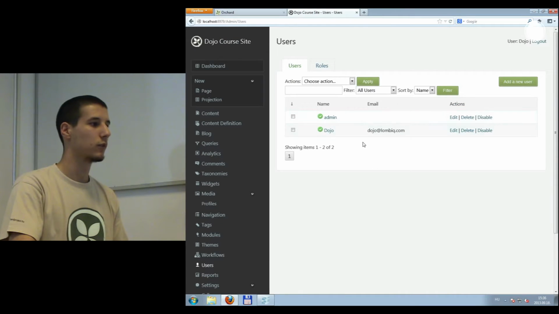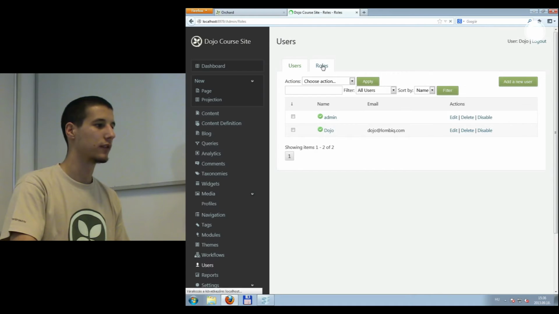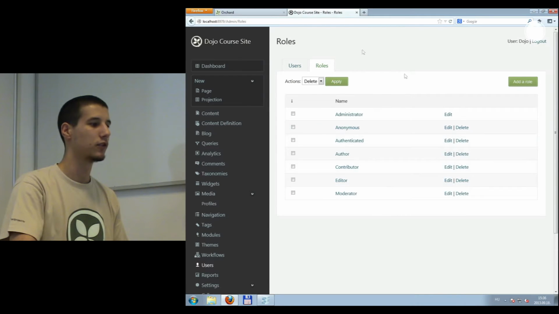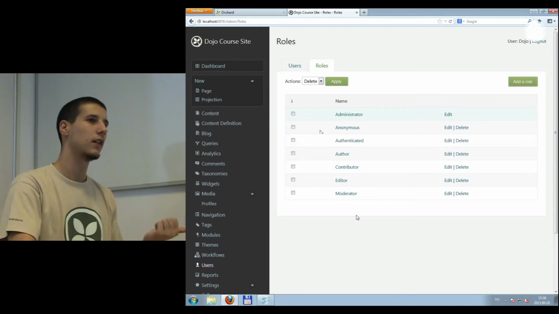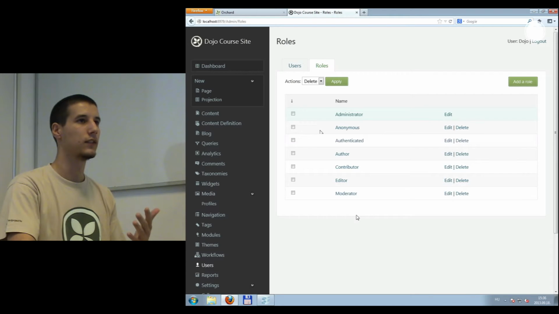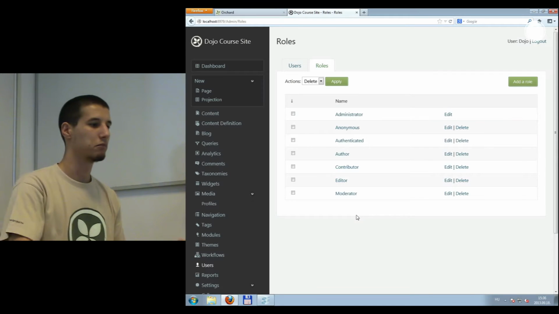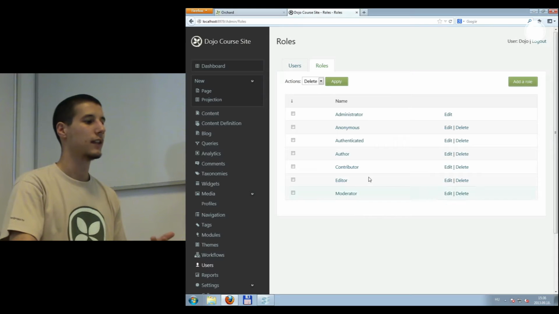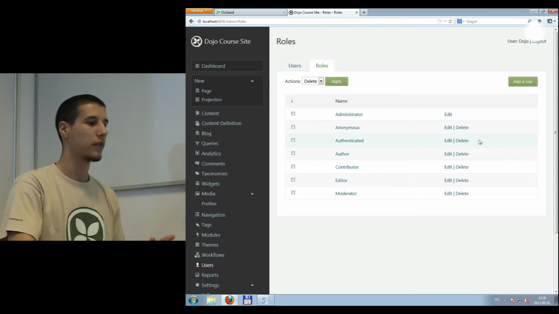So let's see what we can do about different roles. So these are the default roles in the system. As you can see, there are 7 of these by default, but I could only apply 5 of them to different users. Well, this is because they are special. One of them is authenticated. It's really self-explanatory.